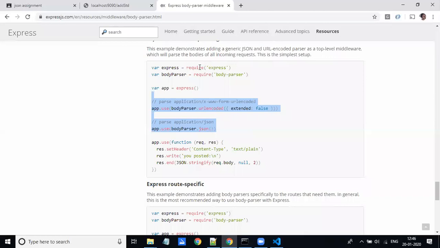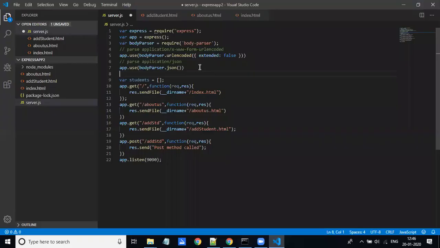So what does this body parser do? Whenever you receive a request with a body, in the normal request you have that data in the raw form, actually in the stream form, so conversion would take too much time.